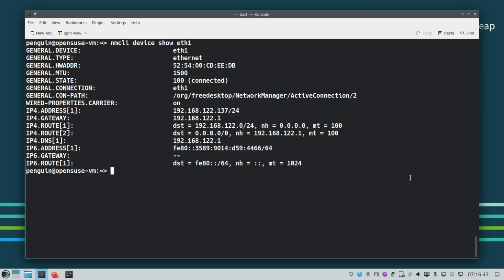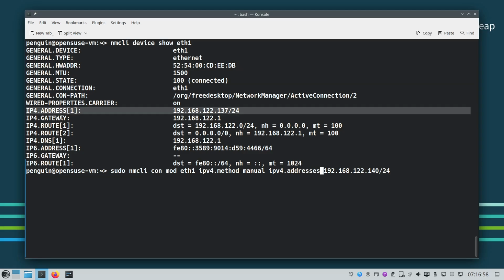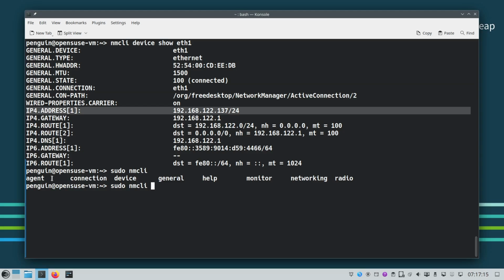But instead of running this command, we changed the configuration for addresses here, this parameter, not the address itself. So what we need to do is sudo nmcli, and it is good to show this also as an extra. If we press tab, you will get subcommands for nmcli.